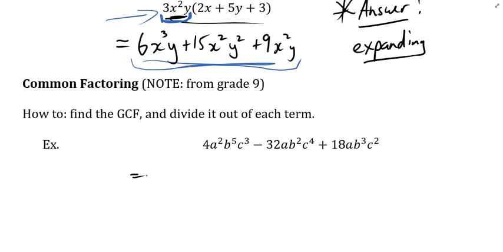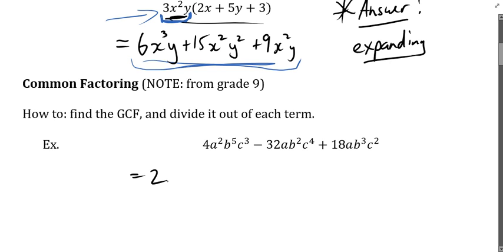Riley, what do you think it is? Does 4 go into 4? Yes. Does 4 go into 32? Yes. Does 4 go into 18? It doesn't. So 4 looks like the right answer. And sometimes, this is what I'm saying, there's no algorithm, you just kind of have to think. 4 jumps out at you because it goes into the first 2 things, but you have to check it doesn't go into 18, so not quite. I think it's 2. Does 2 go into 4? Yes. Does 2 go into 32? Yes. Does 2 go into 18? Yes. So you're right, it's 2.